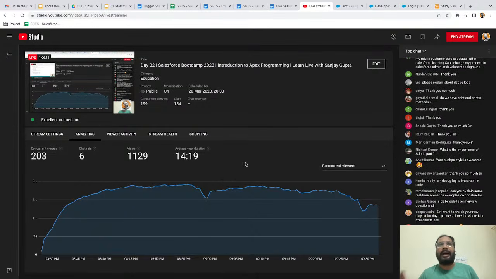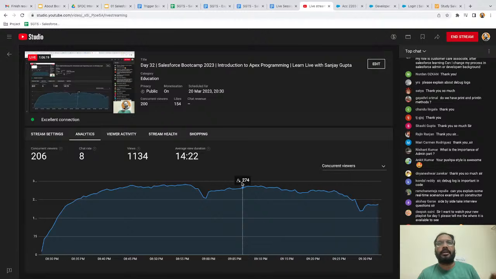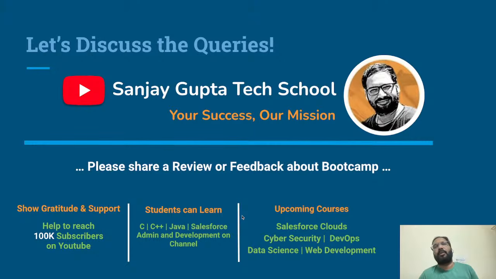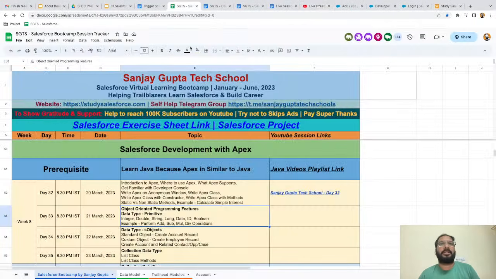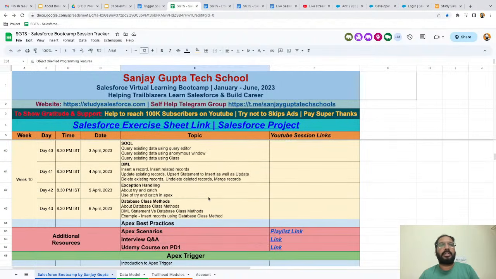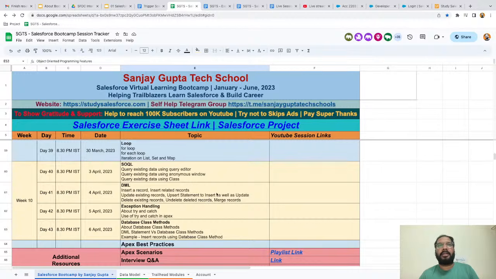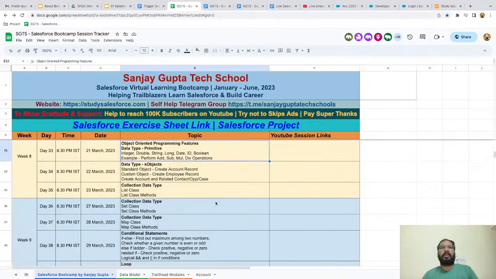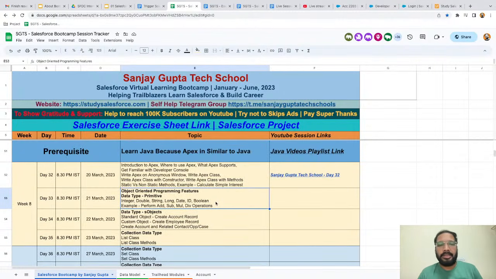And the way I explained today's session, all the sessions will be explained in the same way, in detail, and I will be demonstrating each and everything in detail to you. So have faith in me and follow the session properly. Here you can see the Excel sheet is available, and all the sessions are already listed here. You can see the whole 3 weeks plan is there. Week by week, day by day, we will be doing all the practice. I will be explaining all the theoretical concepts along with the demonstration. We'll give you exercises as well. If you do those, you will be able to understand things quite well.